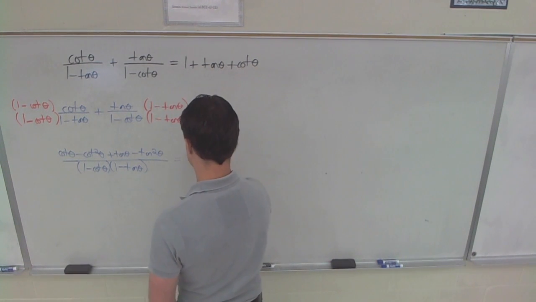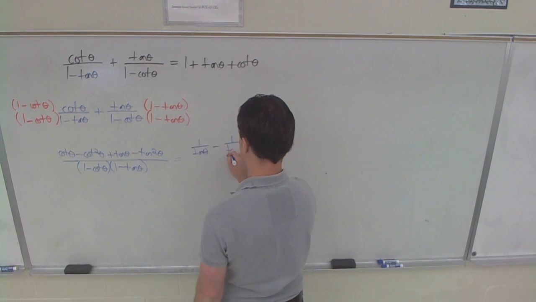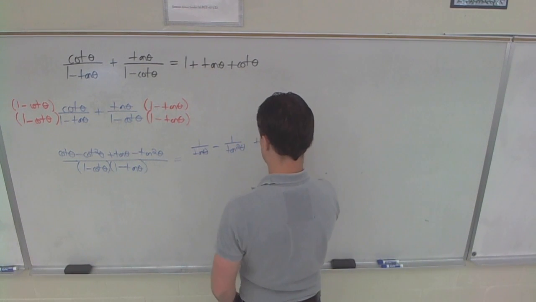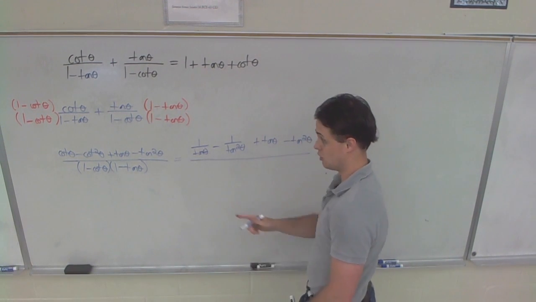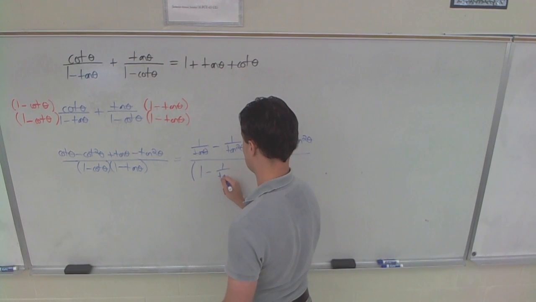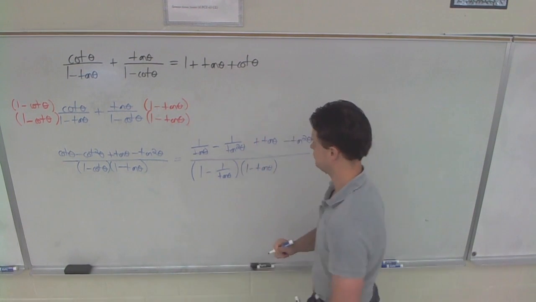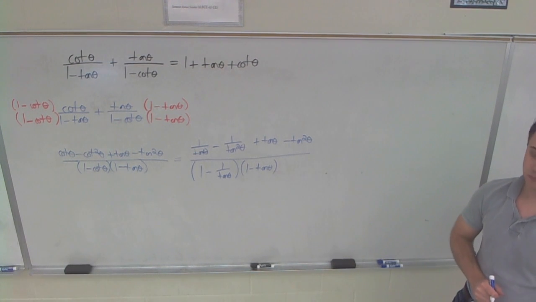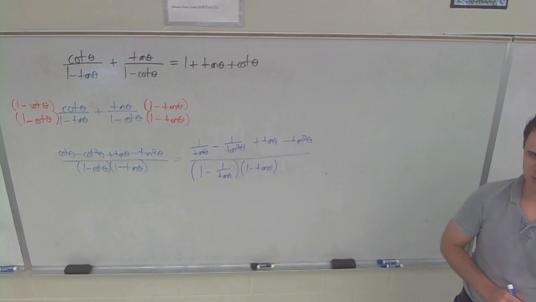So let's see. So then we could say this is 1 over tangent, right? Right there. Minus 1 over tangent squared. These ones are already tangent. I'm afraid I might not be leaving enough space. Getting a little scared. And then down there we can do it too, right? So we've got 1 minus 1 over tangent times 1 minus tangent. Okay. Still pretty ugly. Let's see. I don't think anything can cancel yet.